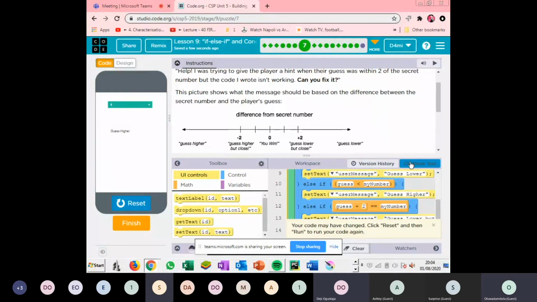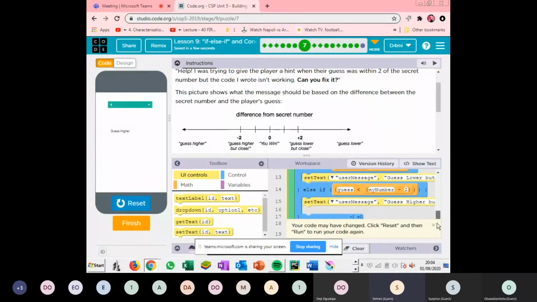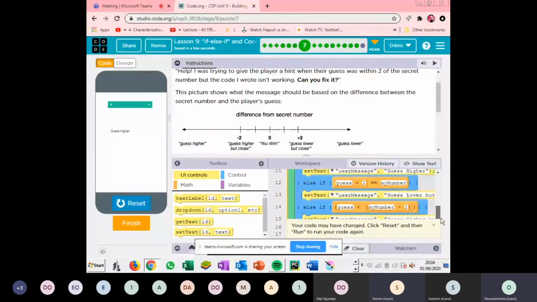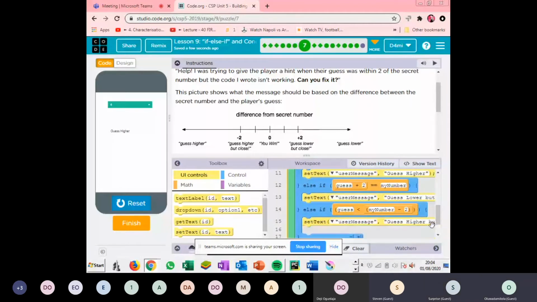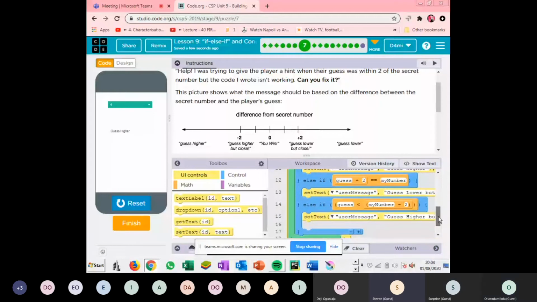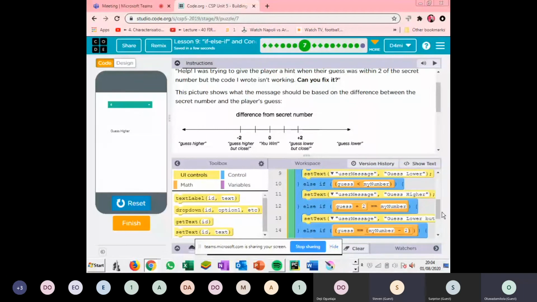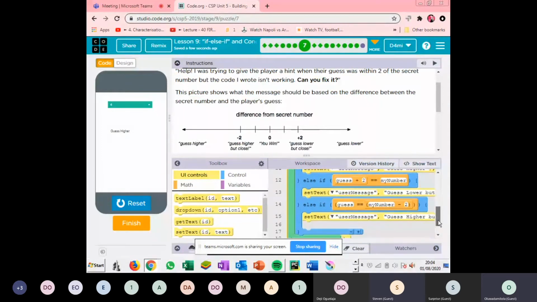Really? Wait, change line 14 to guess equals my number. Then change line 8 to guess is high. Wait, what? Change line 14 to guess equals my number, under it, right? You win. Going to change this to guess equals what? My number. Okay. Yeah, add any -2. That one's a bit different to yours, but... Then underneath, at line 15, you write you win.